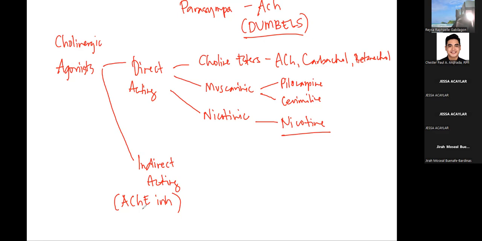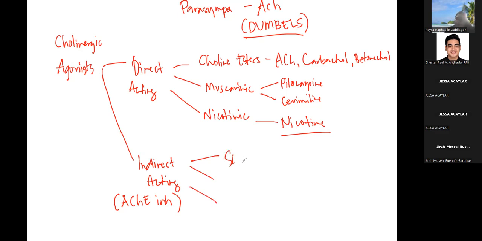Now, itong mga indirect acting, since they will inhibit the enzyme that degrades the acetylcholine, that will result to the increase of acetylcholine in the body. So in a sense, it can be called an agonist kasi dumami din yung ating acetylcholine and mas madaming chance of activating either the muscarinic and nicotinic receptors. Okay, so we further divide these drugs into three also.